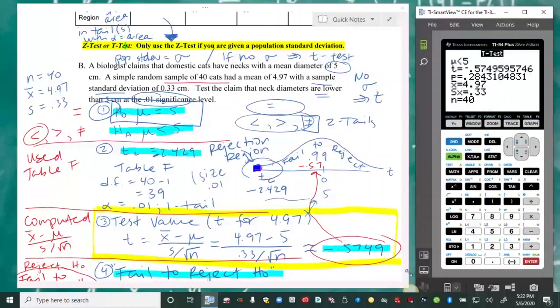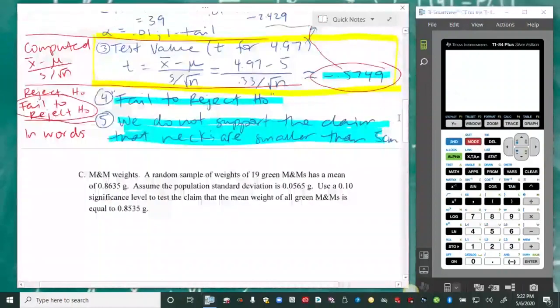Okay, I did amazing. So negative 0.5749. So a really great way to figure out that test value. It also confirms some things. It confirms the alternative hypothesis. This should be your alternative hypothesis, and it is. And it also confirms your mean and your standard deviation and sample size. So a really nice way to go. We will do more with the calculator. Really want to focus on that 5-step process. So let's go to the next example.